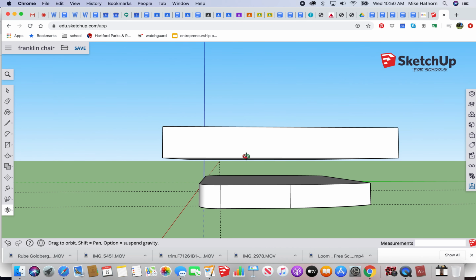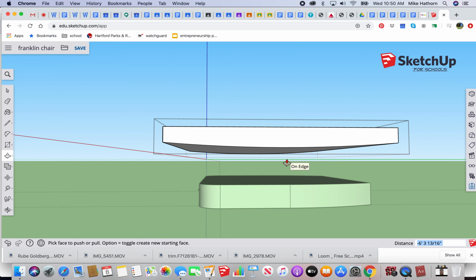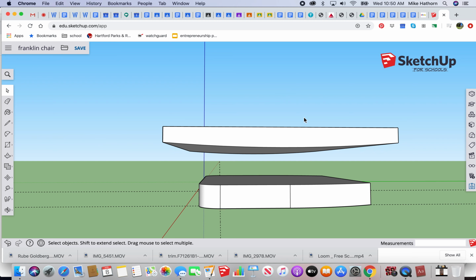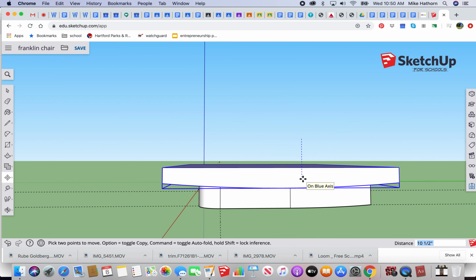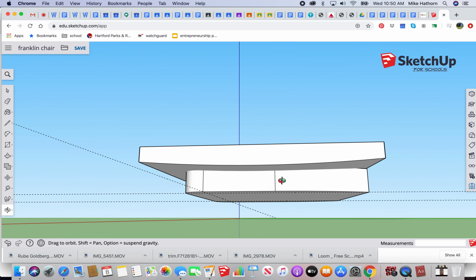So I'm going to get in here and I'm going to use the arc tool. I'm going to just use the midpoints, midpoint to midpoint, and then I'm going to just work down just a little bit. And then I'm going to push-pull the bottom out. Now we have a comfy looking seat that we can use.